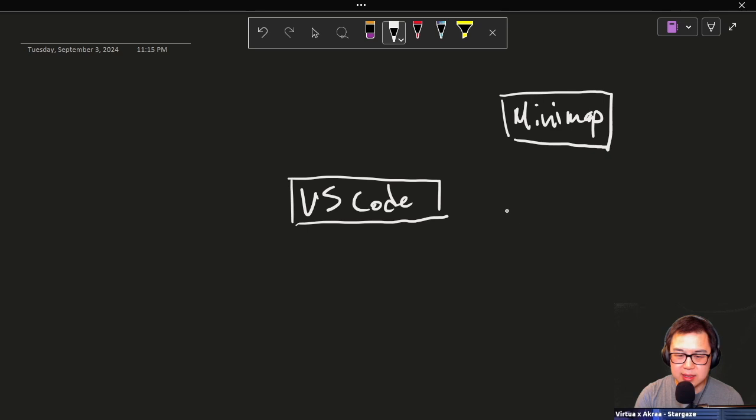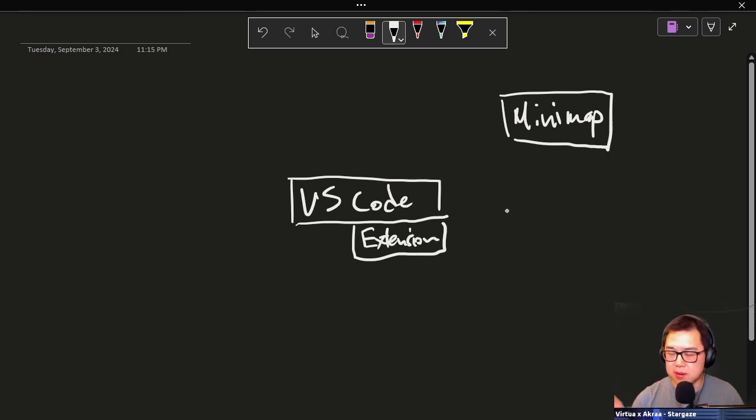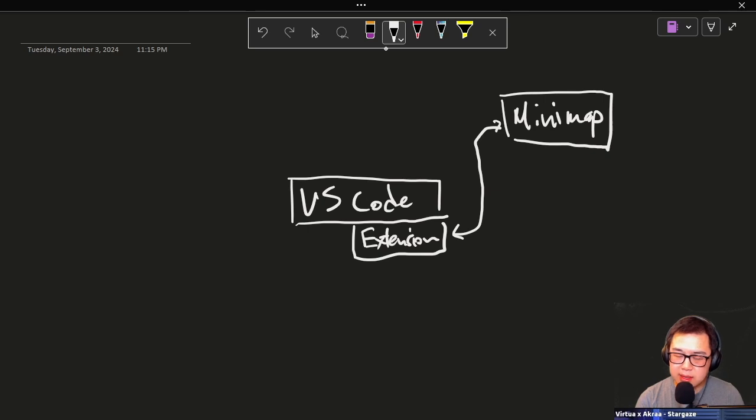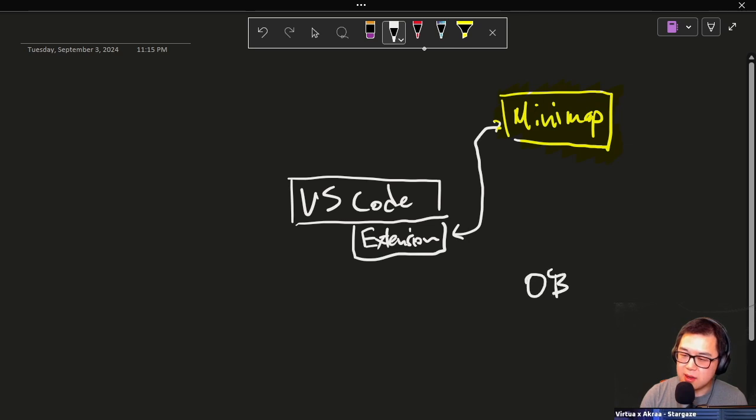So I'm just going to say that we're almost certainly going to want some sort of extension that watches what file is open or where in the file it's open or whatever, and then updates the minimap. All right, that's actually not bad. I think that's about all we need to start, right? So if we're working on the part that's the minimap, we want that part to be highlighted. Well, we're going to have to show it in OBS, huh? That's another part that's missing. So we're going to need OBS down here.